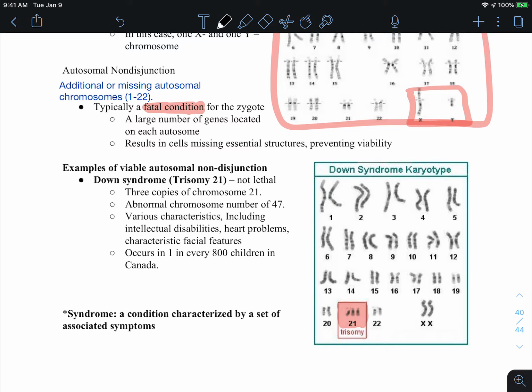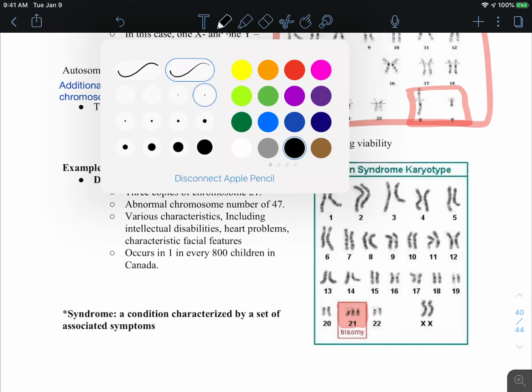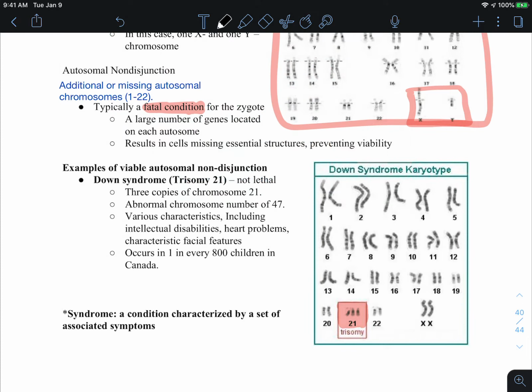So this creates a number of chromosomes that we actually want to try to avoid the word abnormal if we can. You'll see in the next section that I'm trying to develop the language, but we can just call this a chromosome number. Get rid of that normal part. We don't want to compare two individuals and create them as two categories. Everybody is an individual, even if they have to live with challenges. And so this creates a chromosome number of 47 and a variety of effects. It affects 1 in 800 children in Canada.